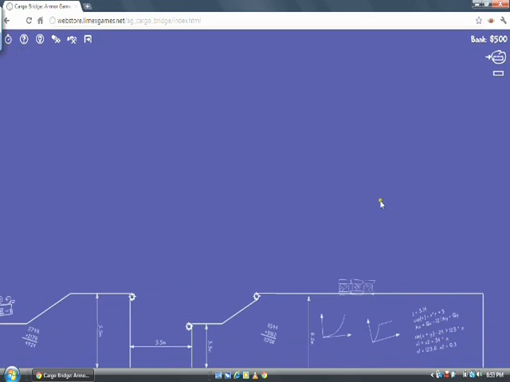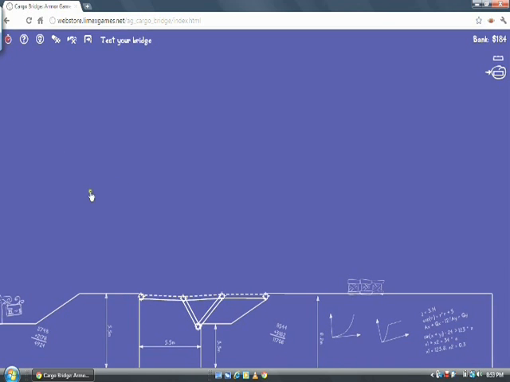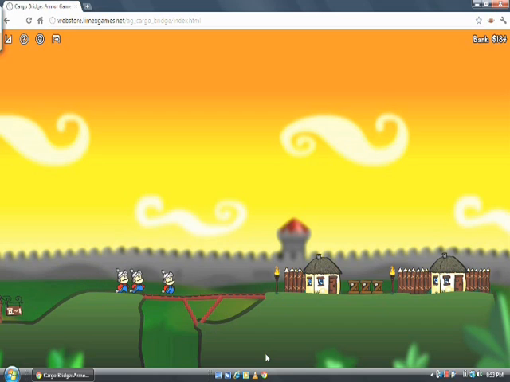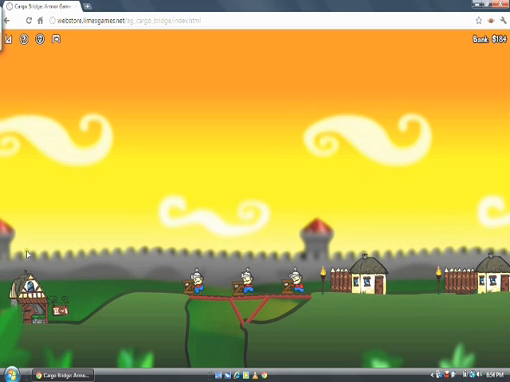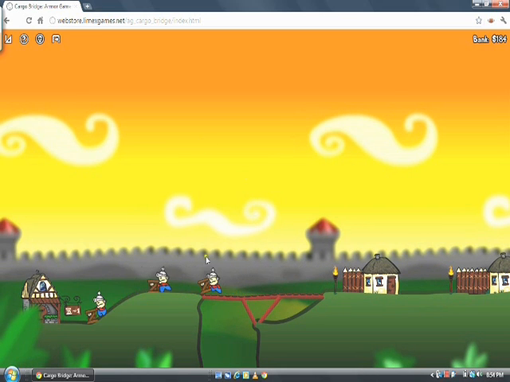Okay. Now, for this level, it's very simple. All you have to do is go like this, as far as you can, and then this, as far as you can, and then like this. Then all you have to do is go like this, and this, and then test it. And that should work perfectly. Shouldn't be any problems with that.